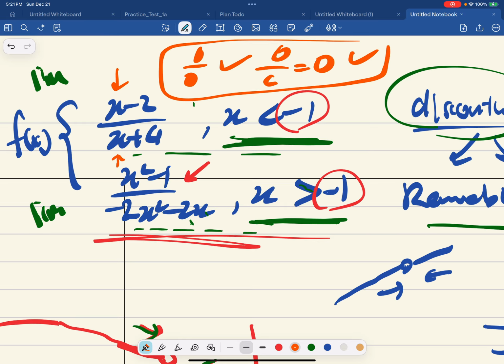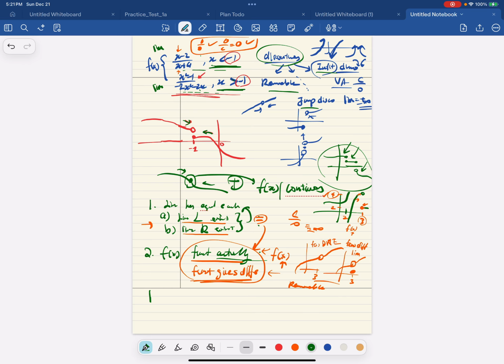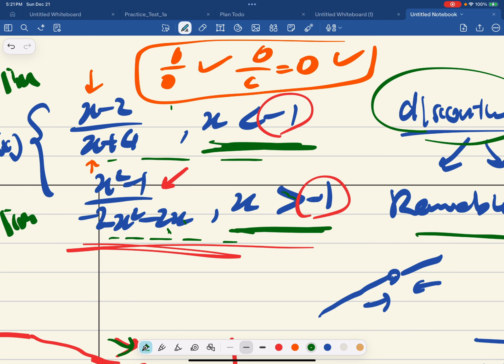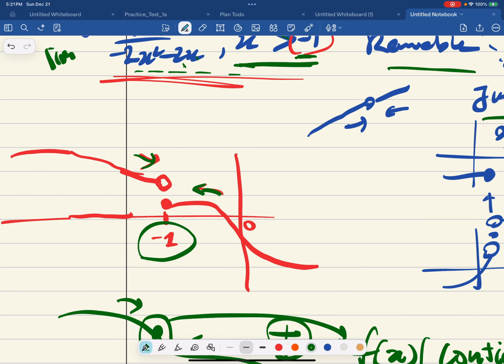As for the points to check, it means whatever limit x approaches you have to do. Limit as x approaches something. What are we supposed to look at in all of these cases? The first is always the differentiation number, I call it. It's from 0, from -1. If it's smaller than -1, it's this function. If it's bigger than -1, it's this function. So -1 definitely could be the discontinuity position.